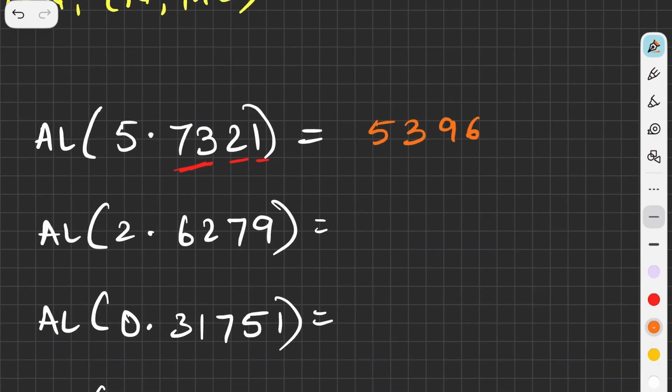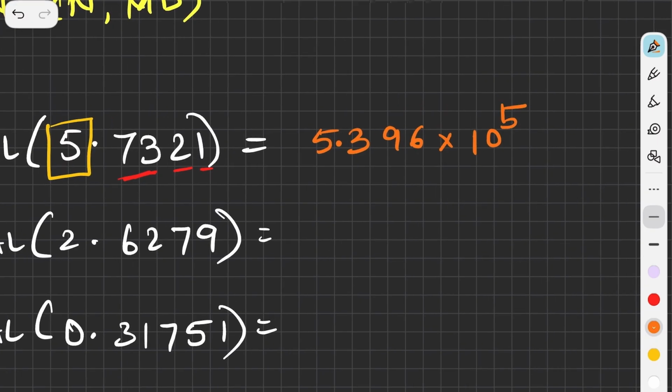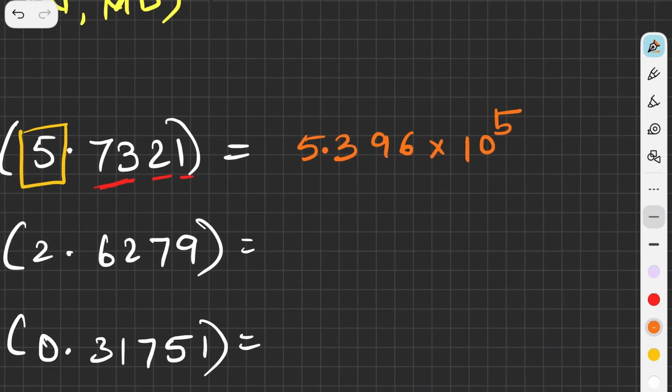Now when you write the mantissa, this is the part we have completed. The most important aspect is you put a point after the first digit from the left-hand side. This process remains the same for every number for antilog. Then put a multiplication sign, and whatever number you have over here should go in the power of 10. So this is 10 raised to 5. So this becomes the antilog of this particular number.